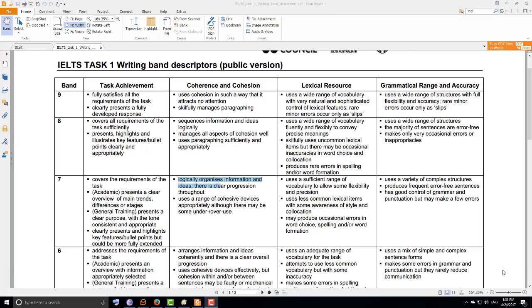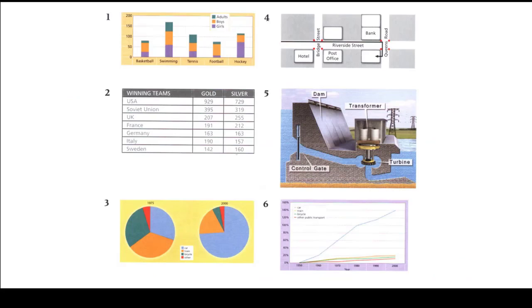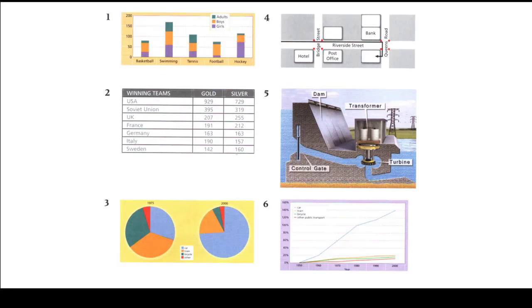The second reason has to do with coherence. Including an overview in the beginning makes your response easier for the reader to understand, and thus more coherent. It helps show that you sequence information logically and that there's progression throughout your response. The reader should be able to roughly draw the visual representation of the data, whether it's a chart, diagram, or map, by only reading your response without seeing the actual visual depiction of the data.